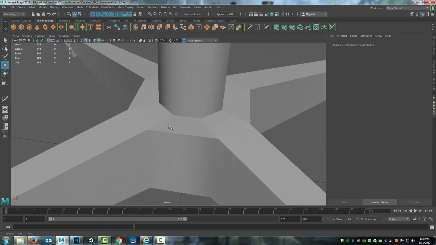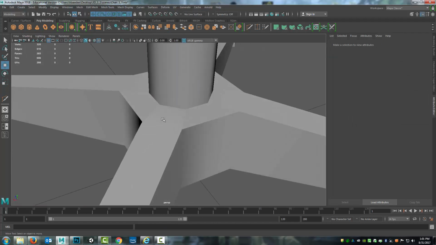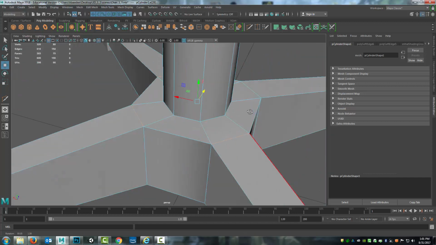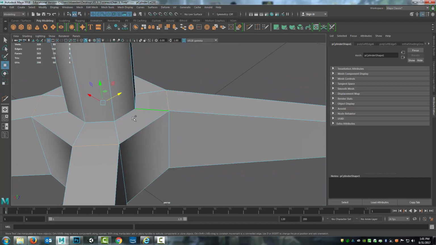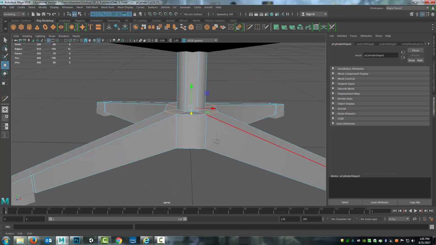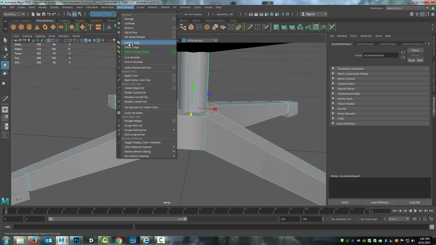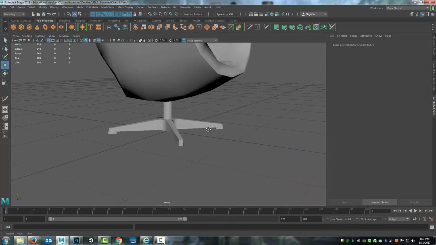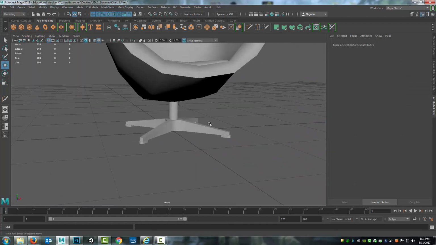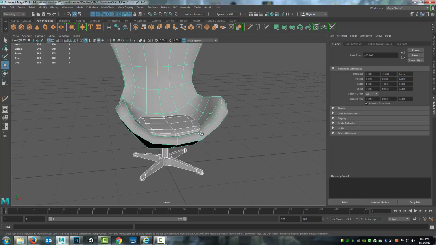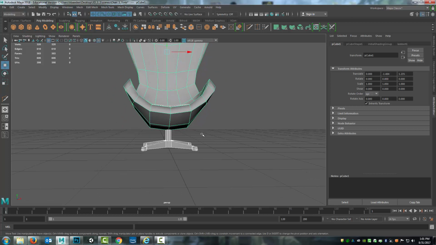I also want to make a couple of other little changes. You notice that there's some lines showing up here. I want these sections across here to be softened as the metal transitions, but I also want to make sure that these edges are softened so that I don't get the funny hard angles. So mesh display, soften edge. All right, so with that, we have the base piece done. We have the top two pieces done. And I can select all of these.